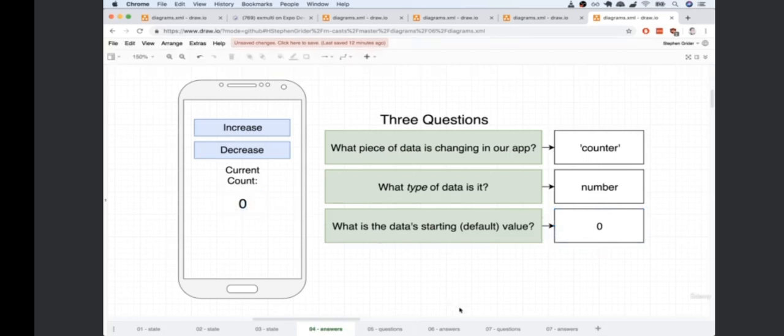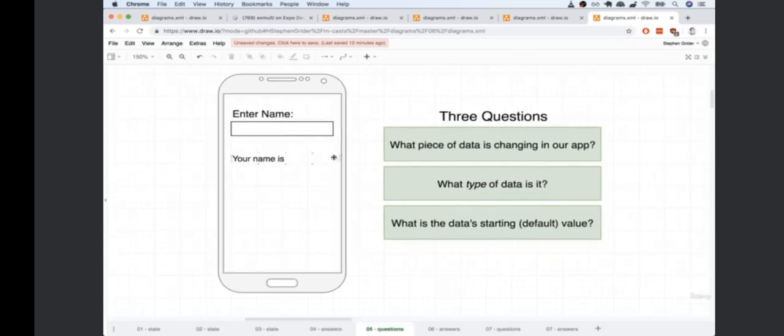Now, this might seem like some weird 3 questions right here, but let's repeat this process with 2 other applications really quickly. Then we're going to start to write out our first example with state. So here's the next one. In this application, we might show a label above a text input. And maybe anytime a user types in a name right here, like my name is Steven, so I'll enter in Steven, character by character, I would then want to print out whatever text the user entered into that text input. So as I type in Steven, I would want to see "your name is Steven" up here right here.